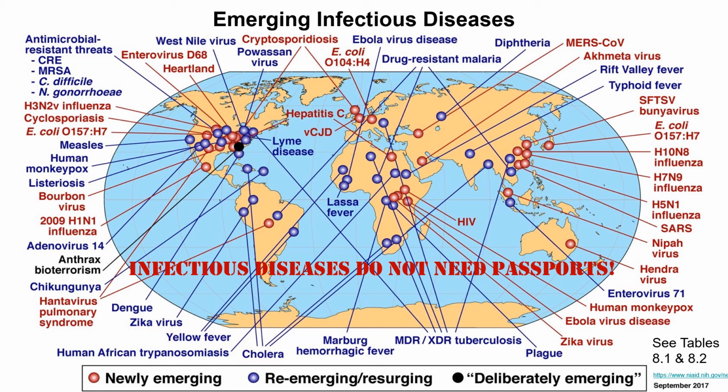So here's really the bottom line. Infectious diseases do not need passports. We can close all our borders and block all our flights, and we still have disease coming in because we are a connected world. We're reliant on supply chains. If you want those fresh strawberries from California, somebody's got to bring them across a border. You want goods manufactured in China, they're going to have to come over here on an airplane. Somehow these diseases transmit, and they do it very, very easily.